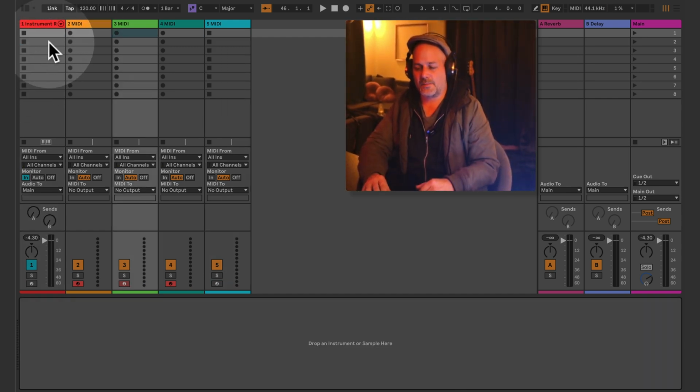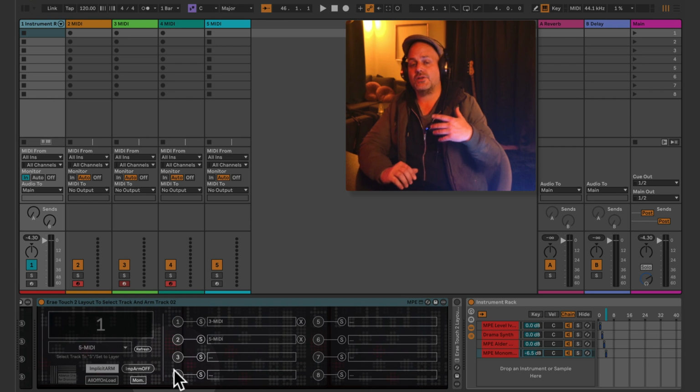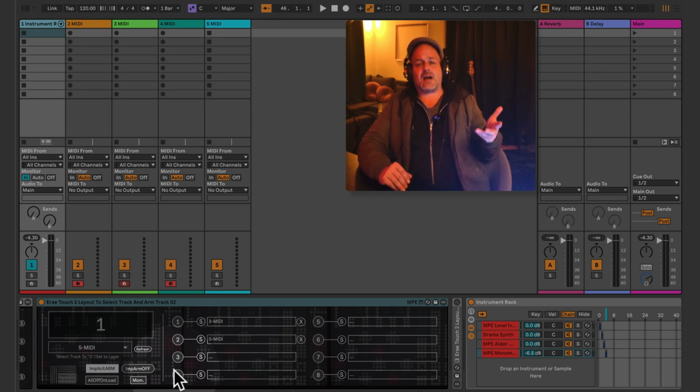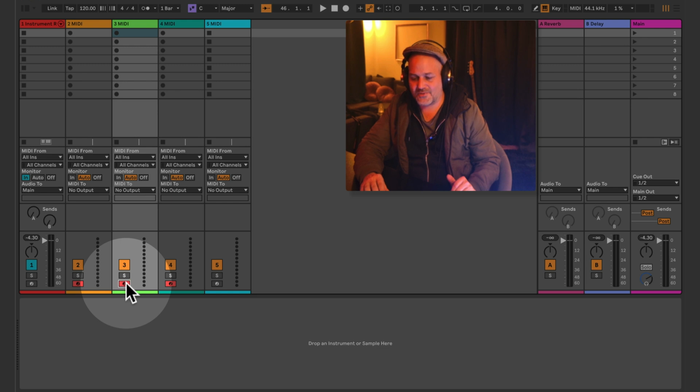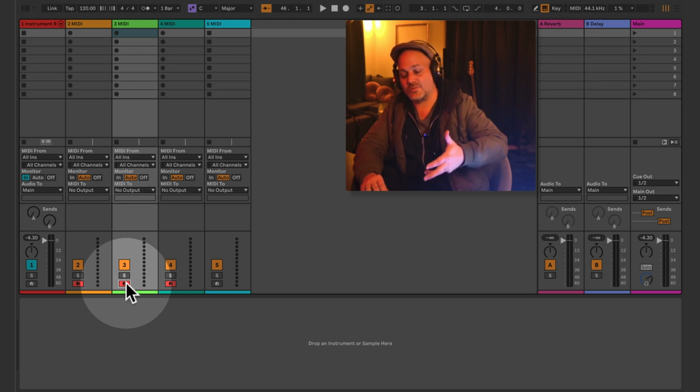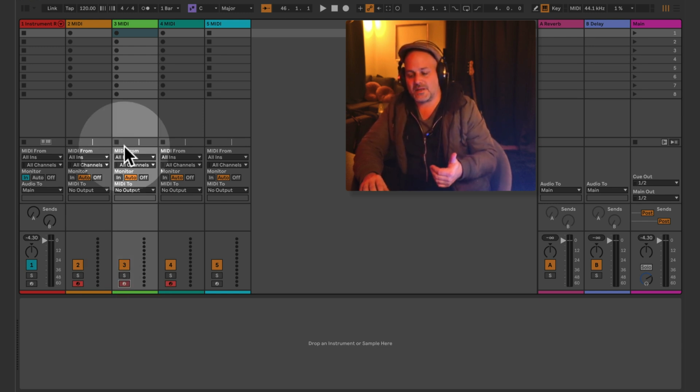Okay, so two more tiny things and then we will go on to the third device here. If you are using implicit arming, it is hard to turn off. You can't turn it off. If I click on here, it will set my track to main arming, and I can't get rid of the auto arming.